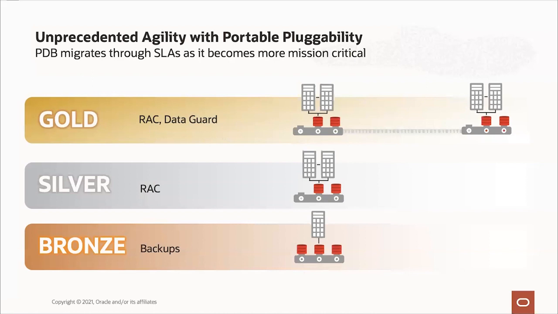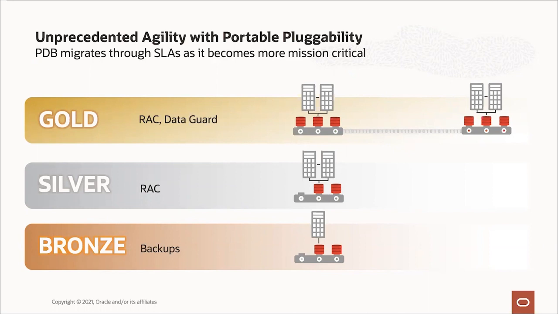And you think about the old world and how hard it was to take a database and say, now I have to build RAC on this thing. Oh gosh, that's quite a project. But with multi-tenant, that sort of operation is extremely easy. It's just a matter of unplugging your PDB from the lower tier CDB and plugging it into the higher tier CDB, or indeed doing a PDB relocation. And indeed, if you want to go from silver to gold, because your workload has been deemed to be very important by your business, that's simply a matter of unplug, plug.